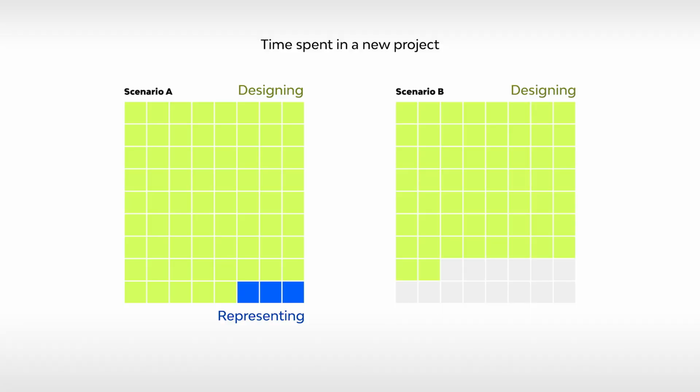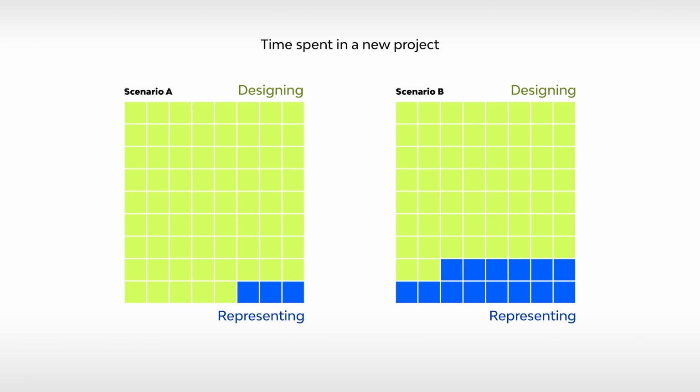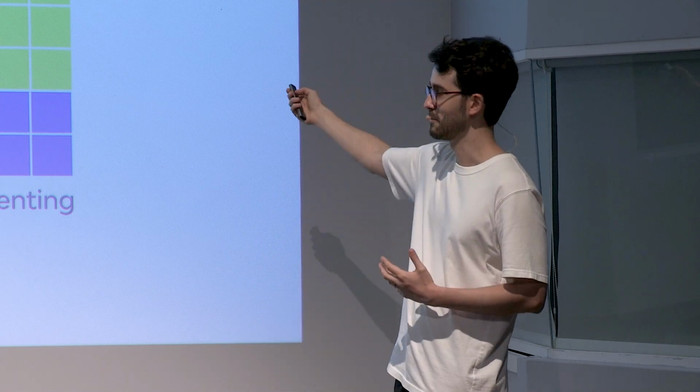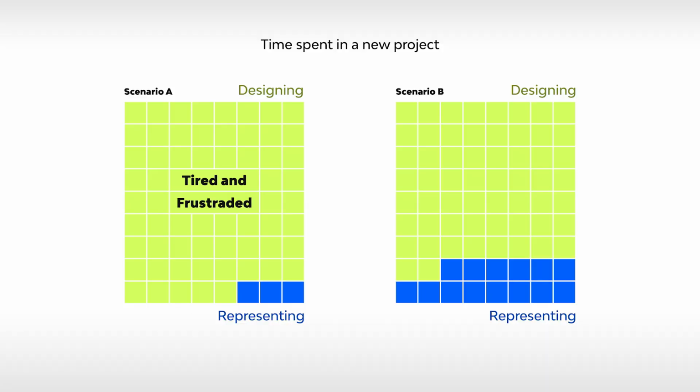Scenario B: you reach the point that you think the design is all right. I think it has some solid basis. It could have been better, but you think at this point you can explain it to the client, or you can deliver it to your professors, and then you give a bit more time to represent. And you think that through. You think, what are the specific drawings that I'm going to use to explain this project? I mean, if you could, you go for scenario B, right?